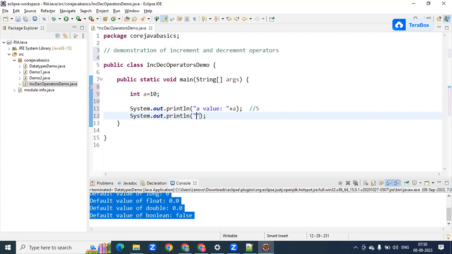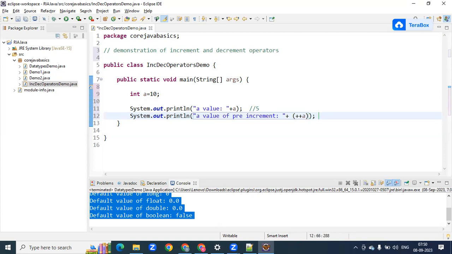Now, a value of pre-increment. Here itself the value is going to get updated.